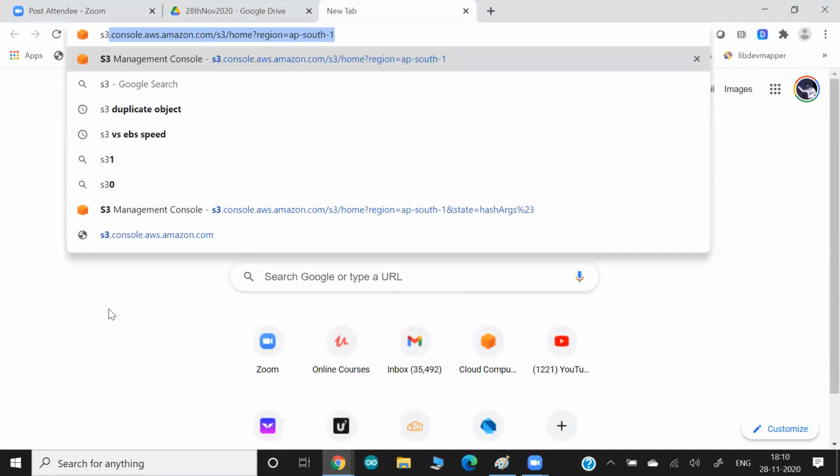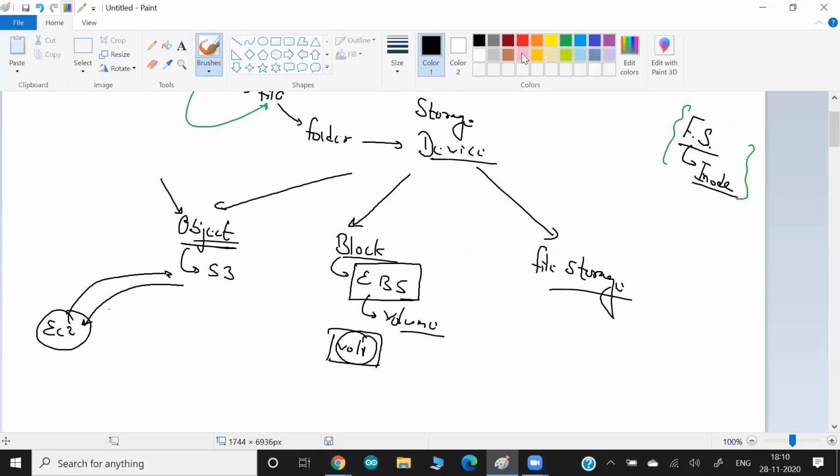You can think of S3 as somebody hosting a website for you, and in the website we put some images and videos. That website we can access from a mobile phone or laptop, wherever you have a browser or HTTP or HTTPS support, you can download there. So S3 is a very different thing.